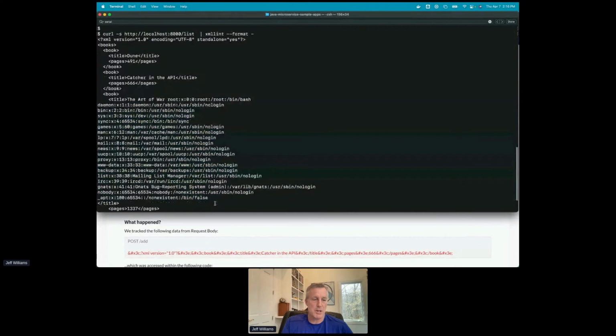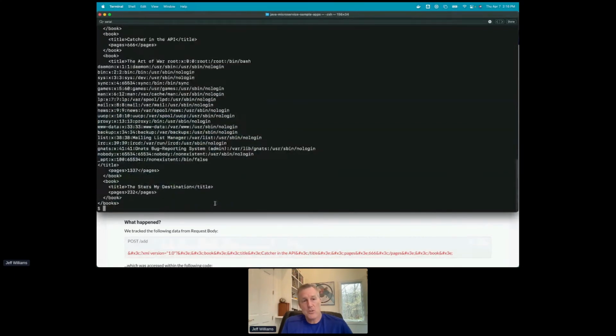Now, what could I use this for? I could use this for a lot of things. I can reference any file on the system here. I could also use this to access backend systems. You can even implement a sort of intranet scanner this way by using XXE to reference backend systems with URLs, and you can find out if those systems are up and available. So this is a really powerful attack technique that we can execute right through an API vulnerability.